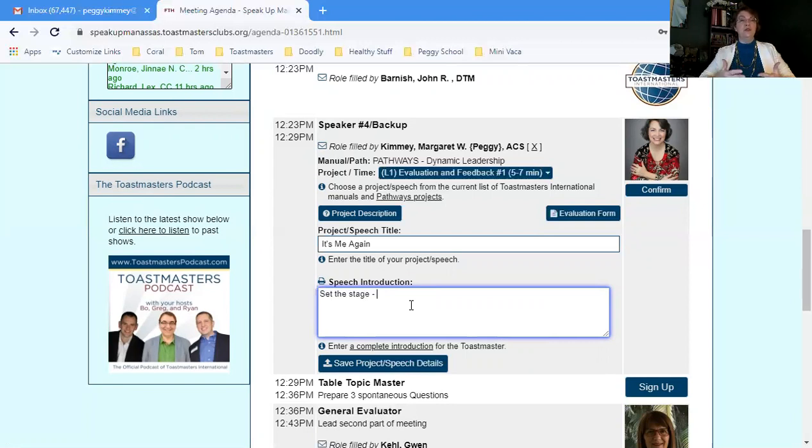Let me give you an example. Maybe you joined Toastmasters because you are in business and you sell products or services, and you're going to practice different ways to talk about that information in your speeches. Perfect way for you to use it. The backstory is a little bit about the company.